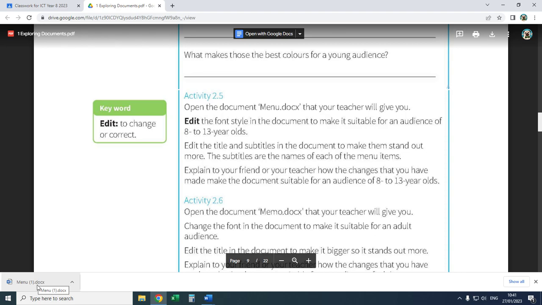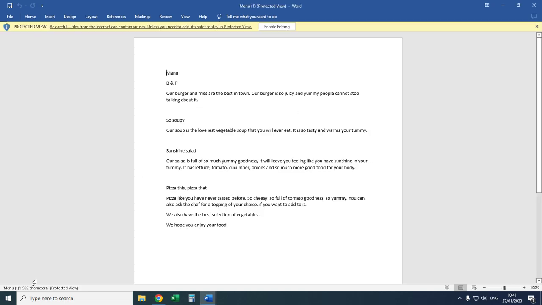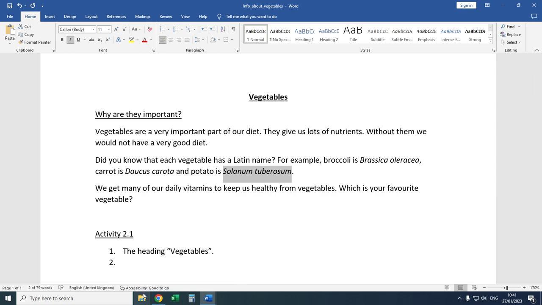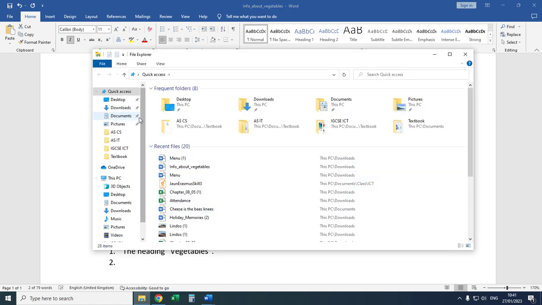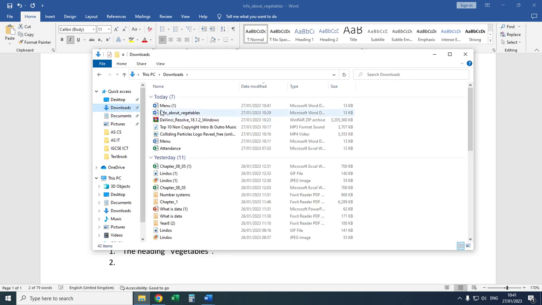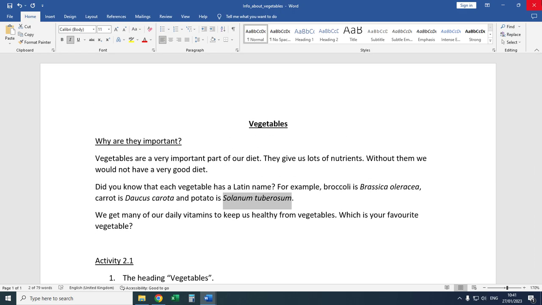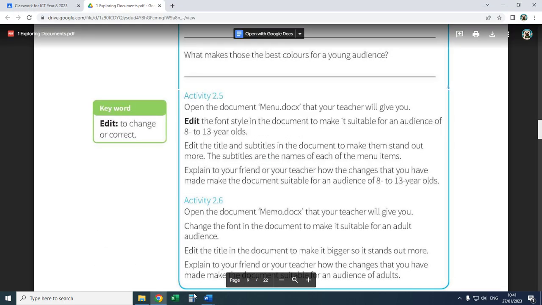If you do not have this option where you can click on it, so first of all, just click on it if you have that option. So here is my menu document. But if you did not have that option, go over here to your file explorer and then go to downloads, and you'll see there is the newest thing that you have downloaded. Okay, and yeah, that's what we had to do there. I'm gonna close this, vegetables. I don't think we need to do anything to it now.